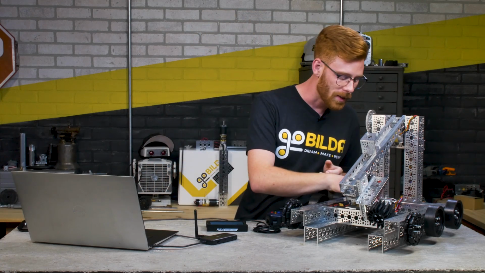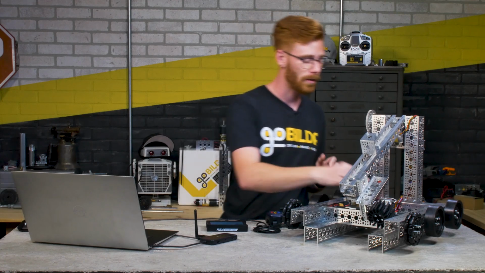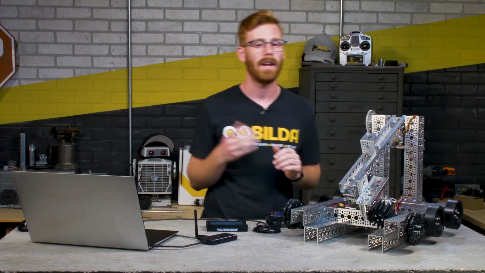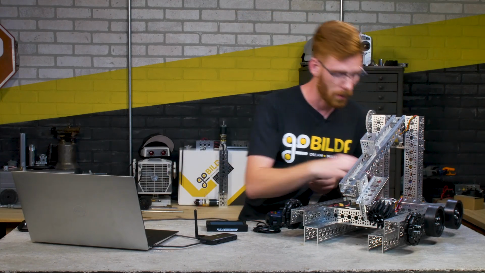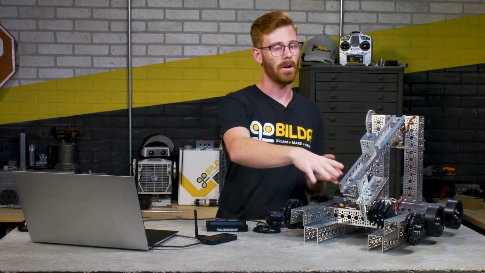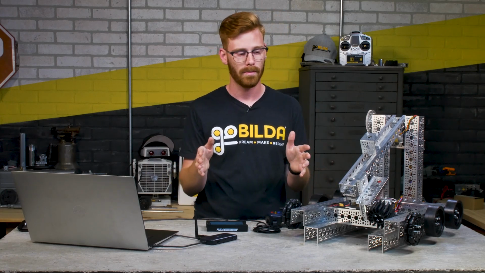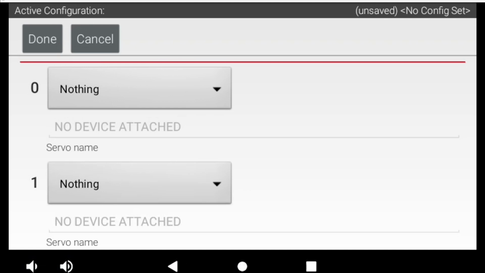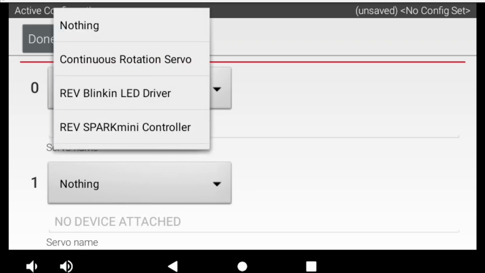So if you have servos that seem like they just die randomly, maybe try changing which ports they're plugged into. Here I've spread out these servos a bunch. So I have one servo on port number 1 and another servo on port number 3. So these are for sure on different port pairs, and they can take all of the current that each of these servos can draw. Here we're going to go to port number 1 and select continuous rotation servo.